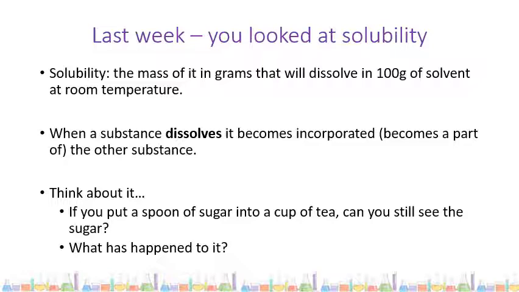Last week, in the work you did, you looked at solubility, which is the mass of a substance in grams that will dissolve in 100 grams of solvent at room temperature. So the solubility is how much of it will dissolve in a certain amount of solvent. When a substance dissolves, it becomes incorporated into the other substance. It becomes a part of the other substance.